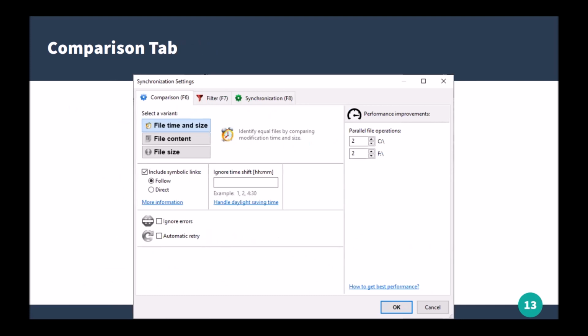So here's when you go to the settings for the comparison tab, you can see that you have those three choices, and you also have a few other choices. I'm not going to talk about symbolic links because that's for Orv to talk about in his session, but you can also have it tell you, don't tell me about any errors, and automatically retry files. And because I've got the donated version, I do have an option for parallel file operations, which might come for another workshop.